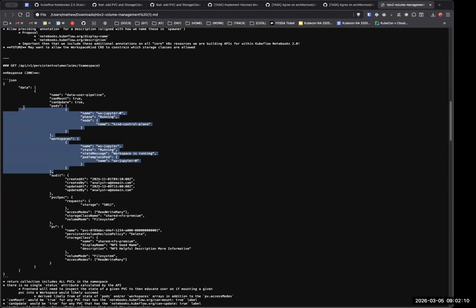Yes, yeah, we do have that. But in order to show what is in use, we do kind of wave over it. Is that an expandable table, or do you just wave over that warning pill on the table? No, on the selecting PVC view. Oh, okay. Now this is a tooltip.